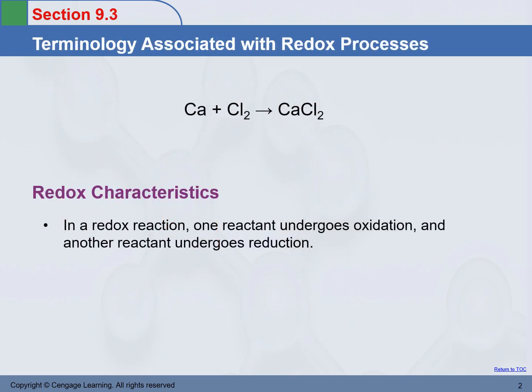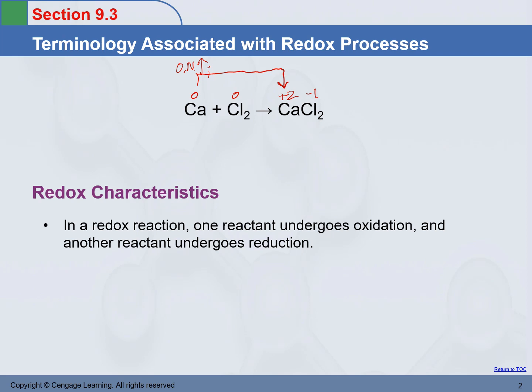Now today, we're going to use this reaction again to go over some terminologies related to a redox reaction. So let's label the oxidation numbers on all the elements in this reaction again. Calcium changed from 0 to +2. Chlorine changed from 0 to -1. So let's look at calcium only. Clearly, the oxidation number increased. So the oxidation number for calcium increased in this case.